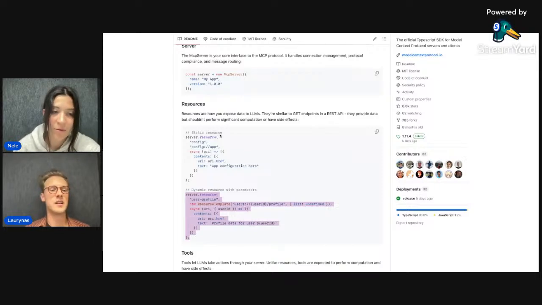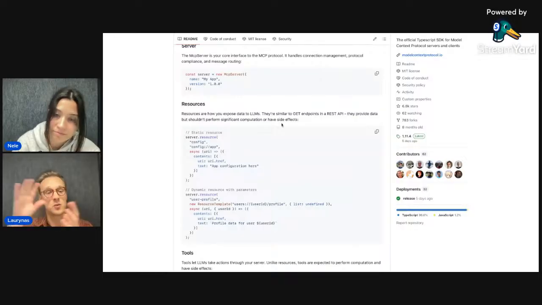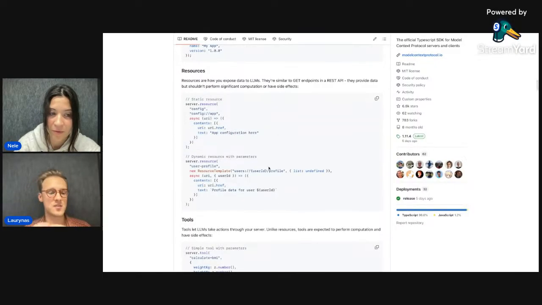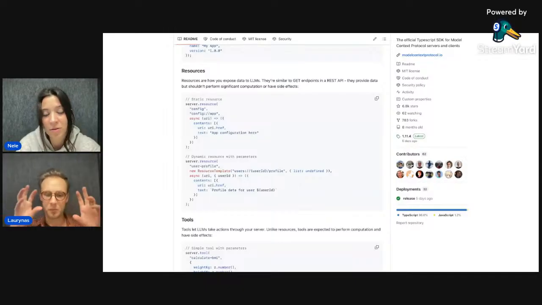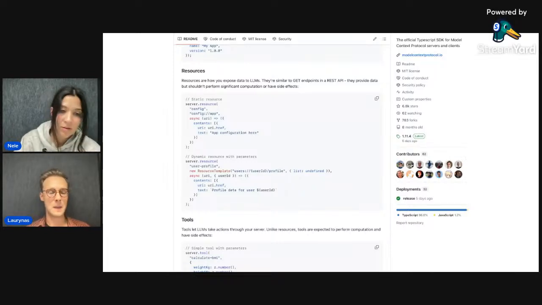is relevant here. And the creators of the Model Context Protocol themselves say a resource is not an operation that should perform significant computation or have side effects. That's what tool uses are for. Even though resources are quite close to tools, like in our case, search is in some way a resource retrieval. We're retrieving posts from BlueSky, but we've decided to put that in as a tool, mostly because it's a heavier interfacing with the BlueSky API.